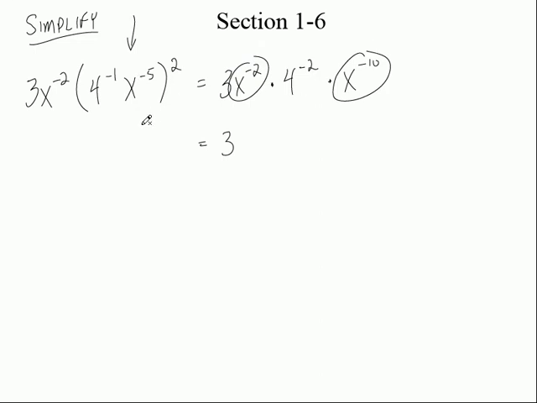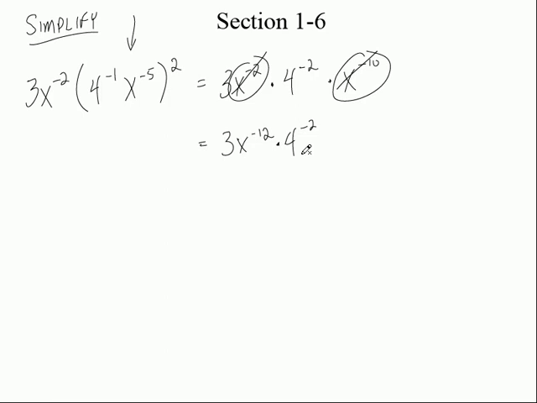And again, there's all kinds of ways you could approach this problem. I'm trying to look at it as the simplest way. I don't know, maybe some of you might want to do it a different way, but we're going to do it like this. I'm going to multiply the x's together, so you keep the base the same. Now, what do you do with the exponents when you're multiplying the bases together? You add the exponents. Good. So negative 2 plus negative 10 is negative 12. So I'm done with that. And then I have to write 4 to the negative second. Okay, that's being multiplied. See what I did so far? Basically only 2 steps. I squared everything in the parentheses, and then I multiplied these same bases. And I really didn't do anything else, did I? That's all I've done so far.